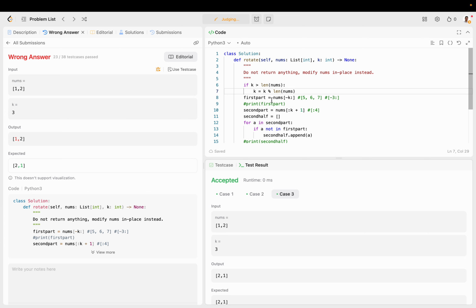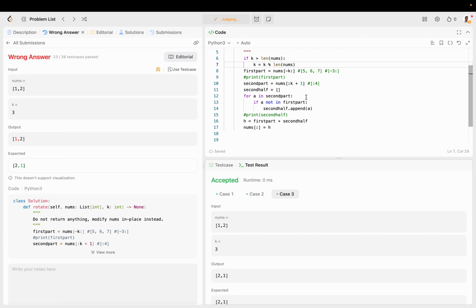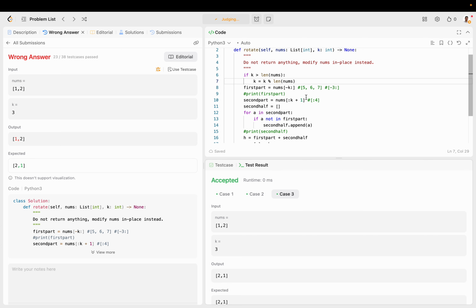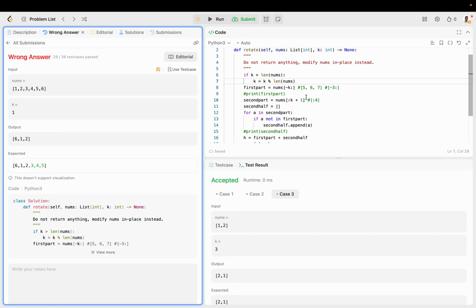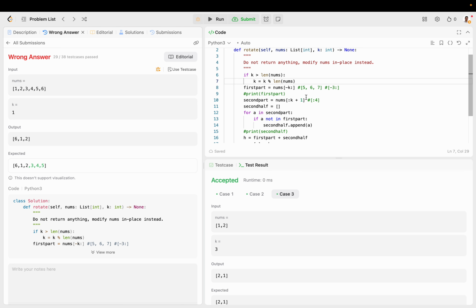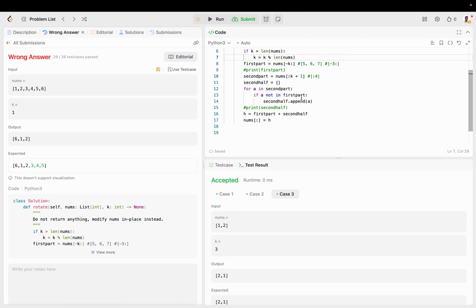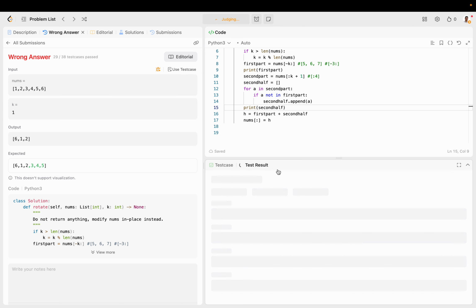Because we have to start over from the other end, right? So 3 is starting over as 0. Hopefully. Okay. First part, print second half. Use this test case.